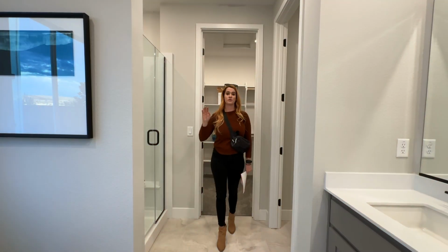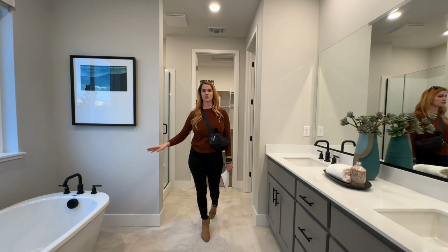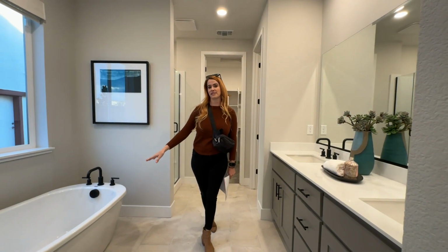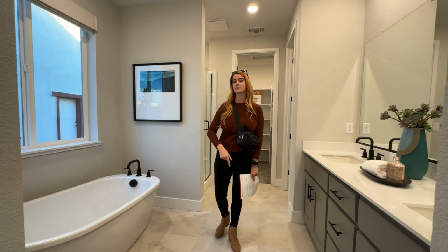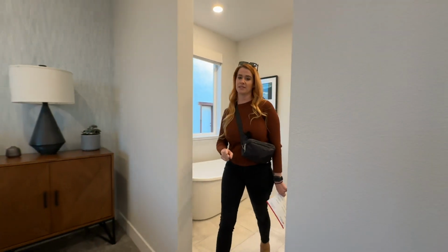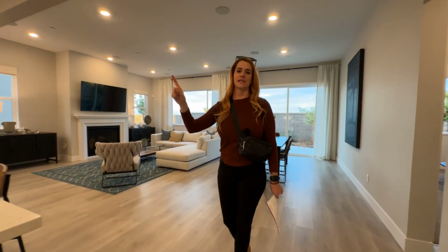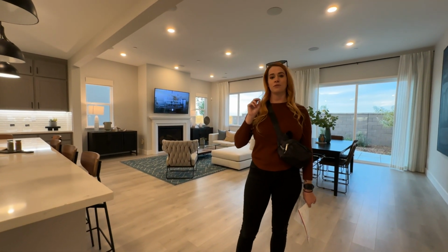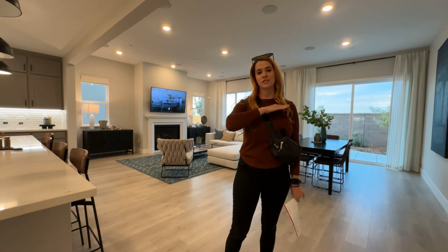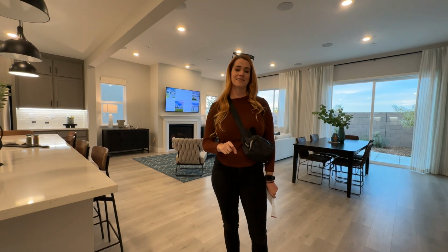All right, so one thing to note when looking at the Taylor Morrison home, the floor plan that Lance showcased earlier didn't have the separate tub in here, but this one does. So if that's something that you're interested in, just take note that Taylor Morrison does have that as an option at this community. All right, now coming out, we're gonna go show you the upstairs in just a second. But like I said, I was showing you kind of 2 for 1. So if you just stop right here, that would be the single floor plan model called the Forest, which is 1962 square feet.